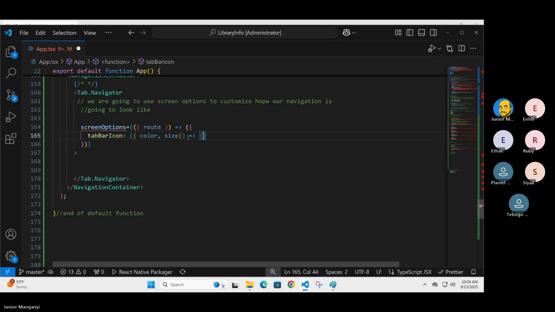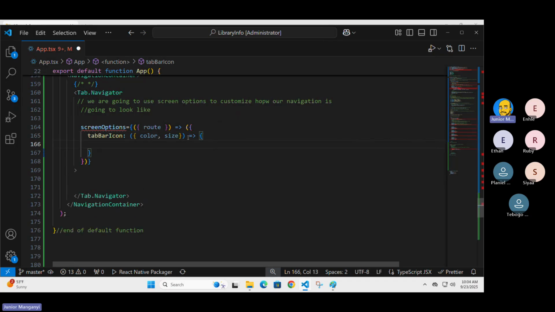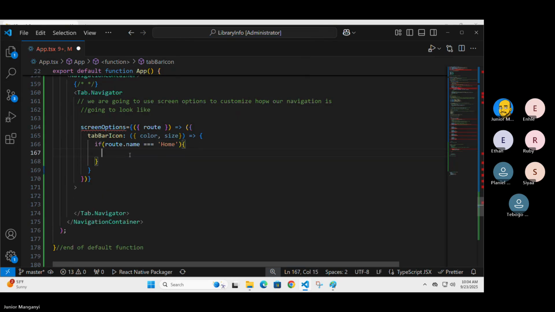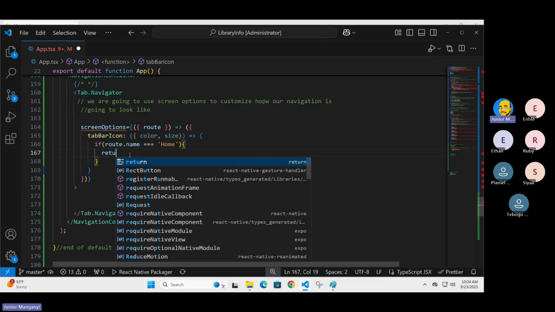Forgive me with the curly brackets. I get confused sometimes. That's why I try to add comments, it's just that my brain is tired now. So let's just use an if statement. We'll say if route, which is our middleman, dot name, is equal, using three equal signs, to home, then assign the icon that we want, which is return.